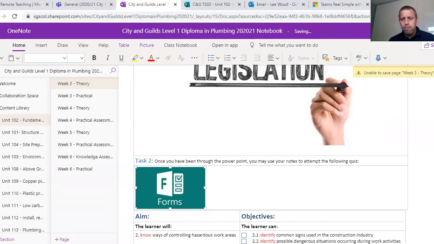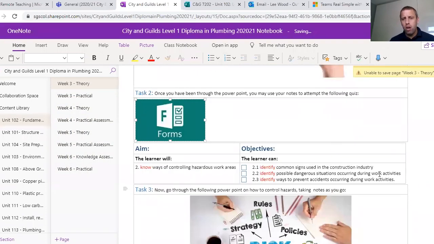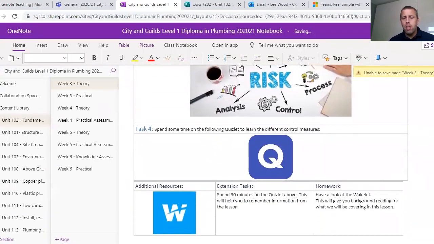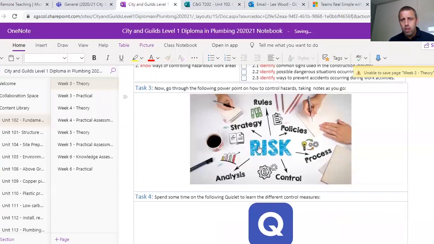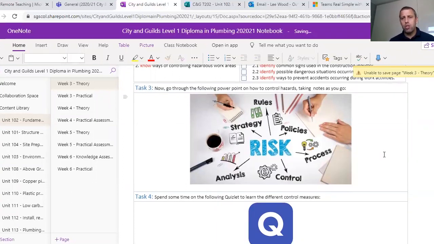Going back to the form, I'll just scroll down. Again, this is one lesson, or it might be 2 lessons. I've based it in weeks, but you can change the headings of these pages and set your page up however you like. This is just something I've done, which I think looks really nice. Here is another PowerPoint. They would click on that, saved back in Microsoft Teams, and go through it. You can have this up on the smartboard when you're teaching a lesson, so they can see it. They can also access it on their phones, and it works really well on the phones.